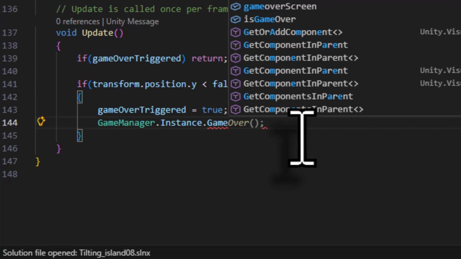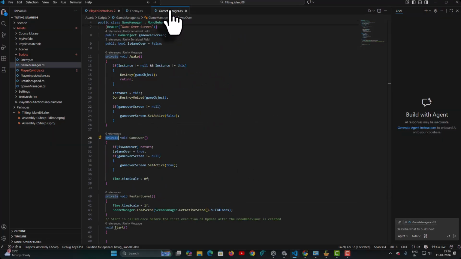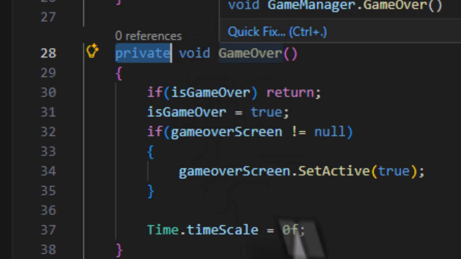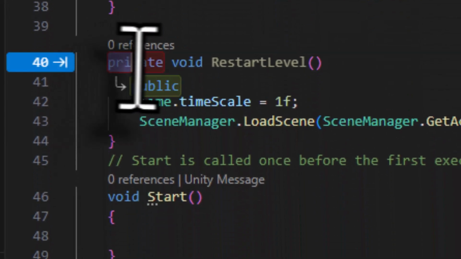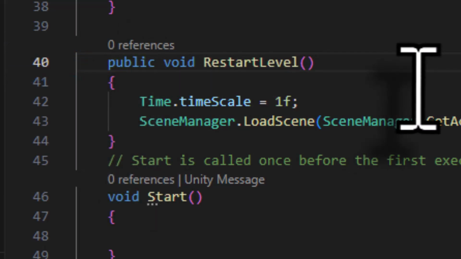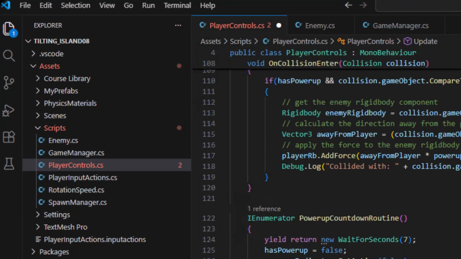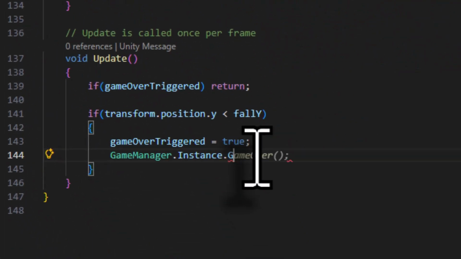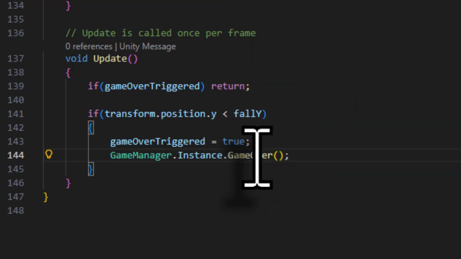Now one thing here is to call game over in my player control. One mistake that I have made is, if you come into the GameManager.cs script, we declared this GameOver and RestartLevel method, and both we had set to private. So to access it from outside, I have to make this public. Similarly, even here this private function I have to make public. Now I will go to file and save my GameManager.cs, come back to player control, and once I have made it public, now from here I can access that GameOver function with open close bracket and semicolon.